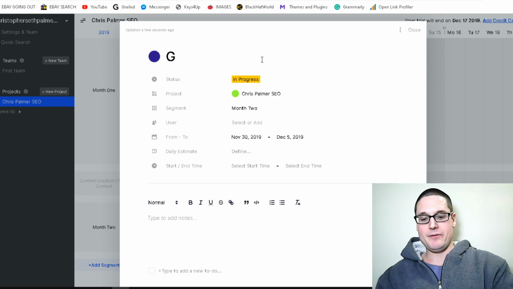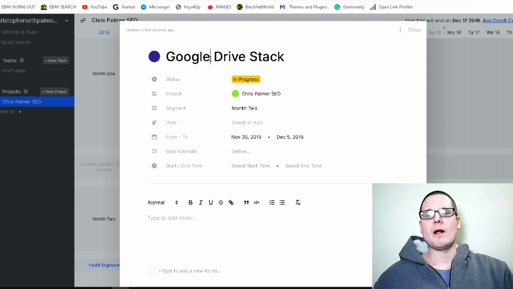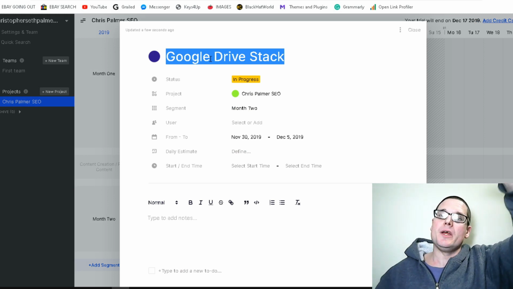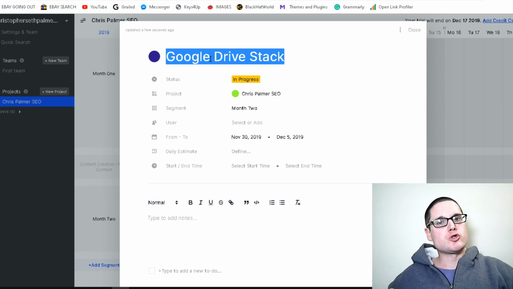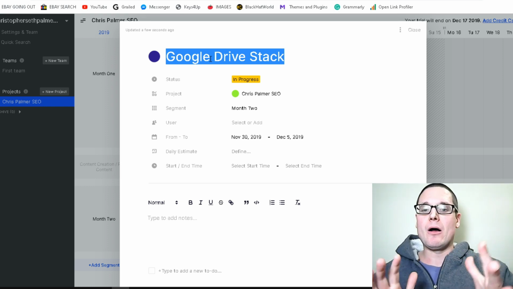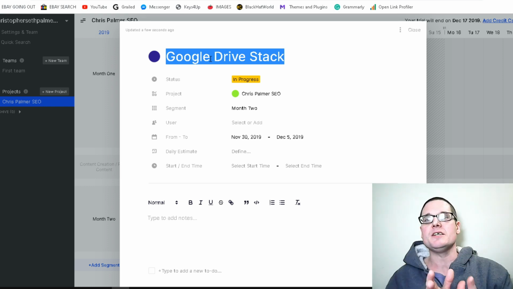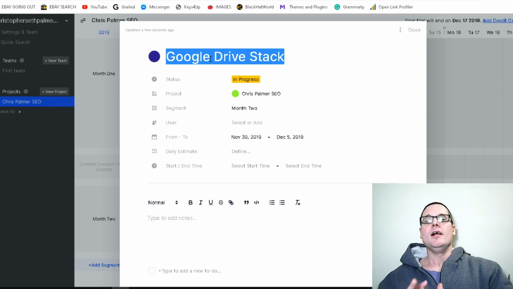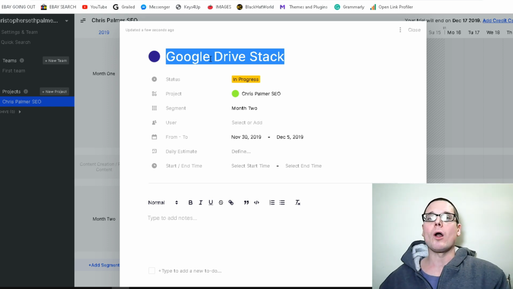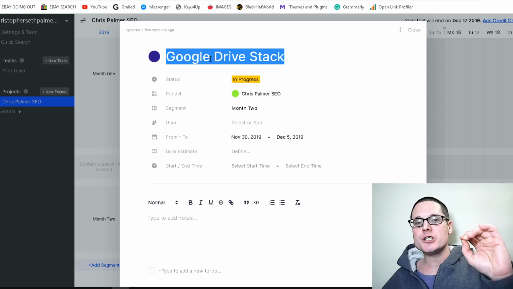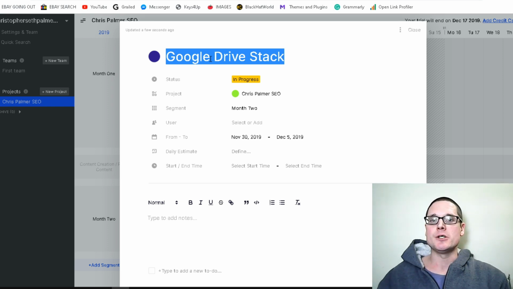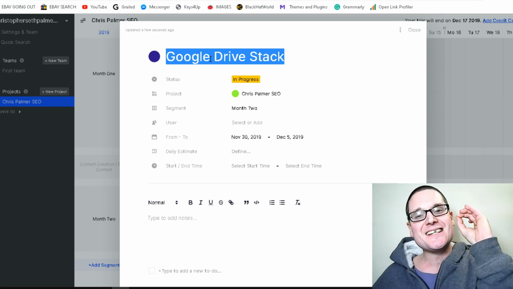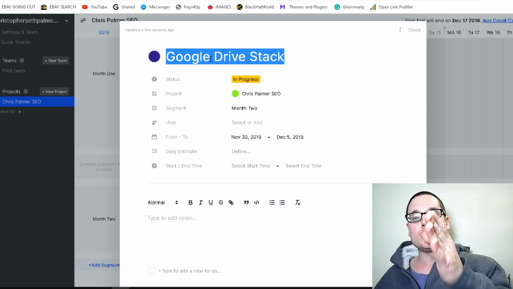So let's go ahead and write that down now. So after our drive stack is built, we're sending links to it. It's built, it's generating power, it's building up trust. If you know much about drive stacks, you know that the entities are very powerful when combined. So after this process is complete, the next step is going to be looking for and building out niche specific citations. Now, these citations will be built on very, very specific sites that are directly related to your niche.